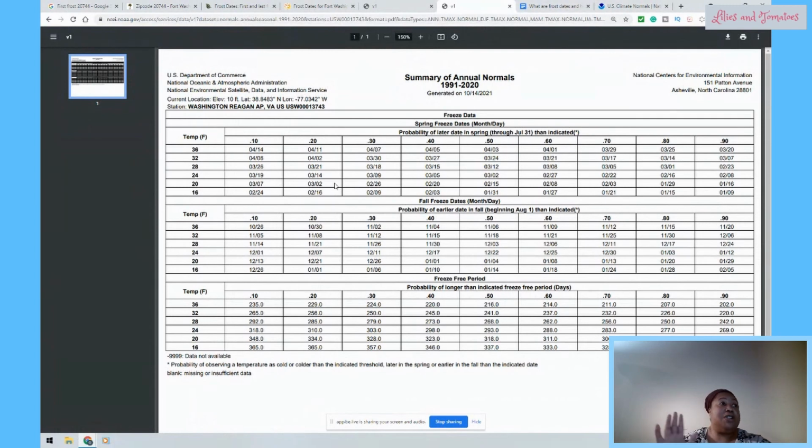So that's it. You definitely want to make sure you know your first fall frost date. If you are planting a fall garden, your fall garden is planted in the summertime, but you want to make sure that most things are close to maturity by the first fall frost date, so you can make sure that you're going to get a harvest. If you're growing things that are likely to survive a frost, then it's not going to matter. So things like lettuce and kale and cabbages, those survive past the first 32-degree day or night, and will go significantly further in temperature.